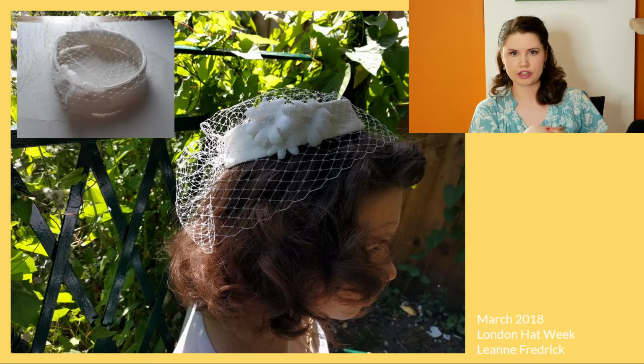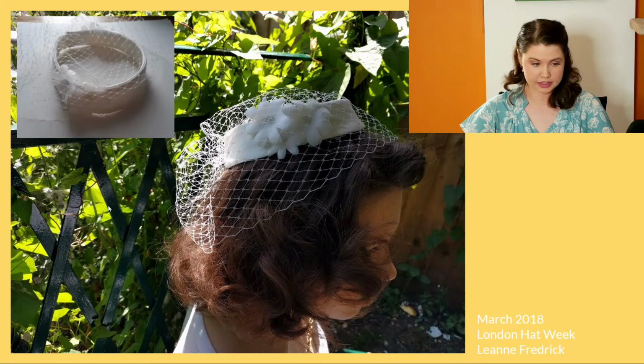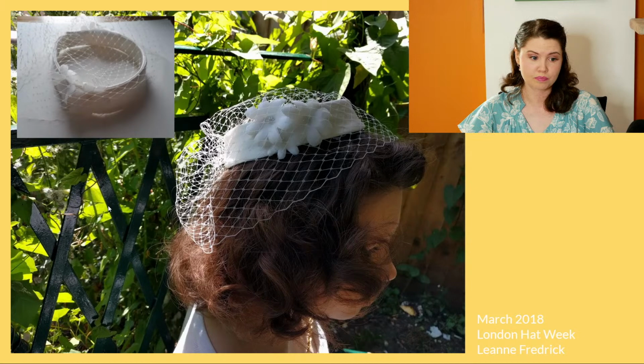And that was a really lovely little course. I don't know if she's still teaching this one, but they are quite easy to make. You can figure them out yourself. There are plenty of books available on how to make these kinds of flowers. It's a very standard vintage flower making technique, and these were made using flower tools.